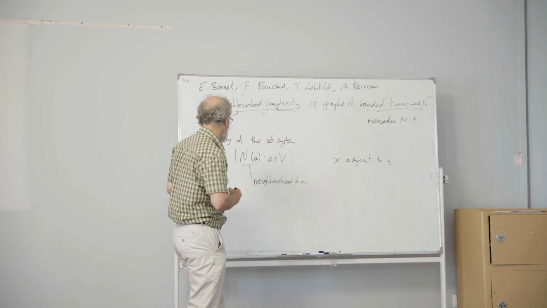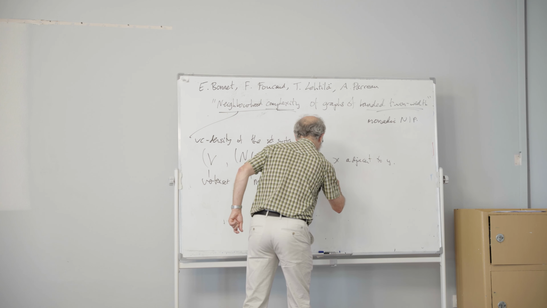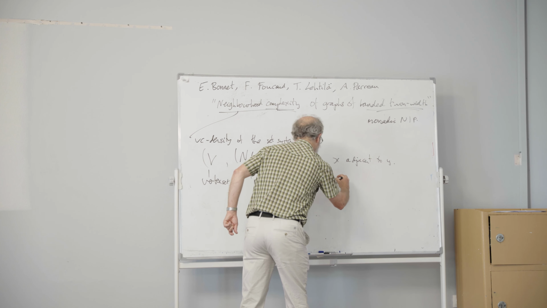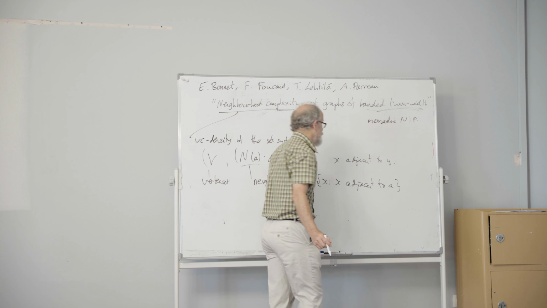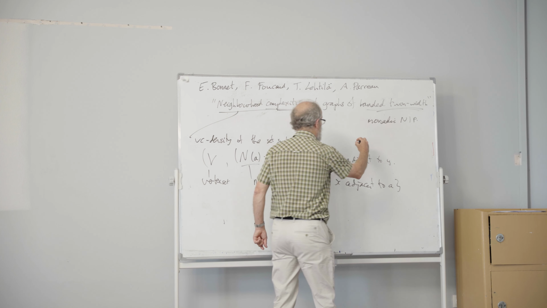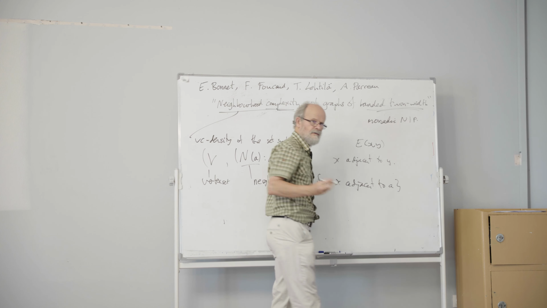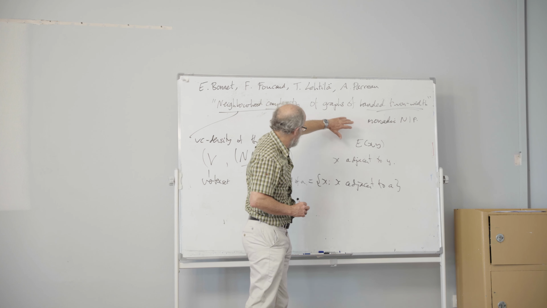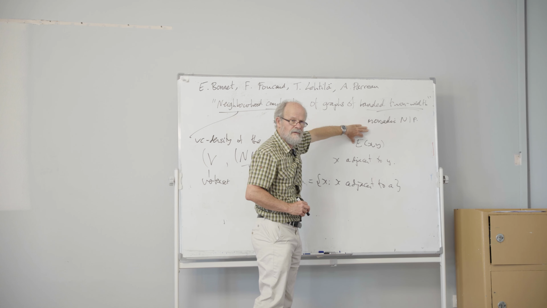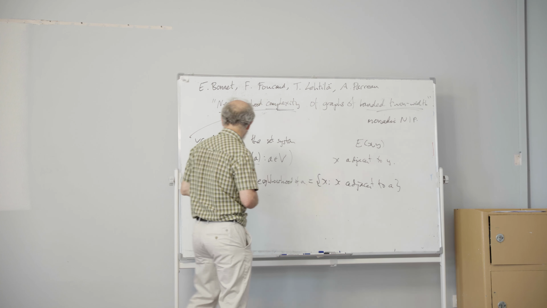So, equals a set of x. Yeah. So if you think of your graph as given by a binary relation E(x,y), symmetric graphs, yes? We're talking about symmetric graphs here. If we're given by a binary relation E(x,y), then we're just talking about the VC density of this formula here.